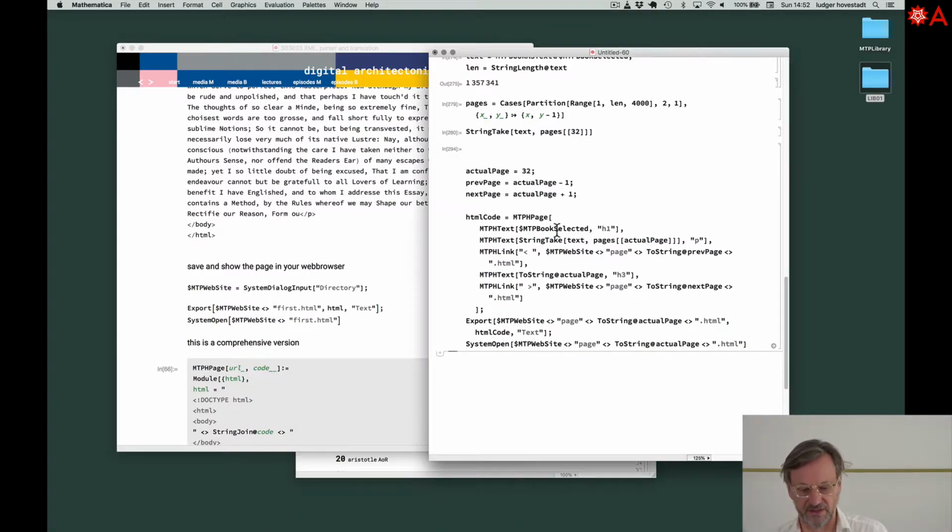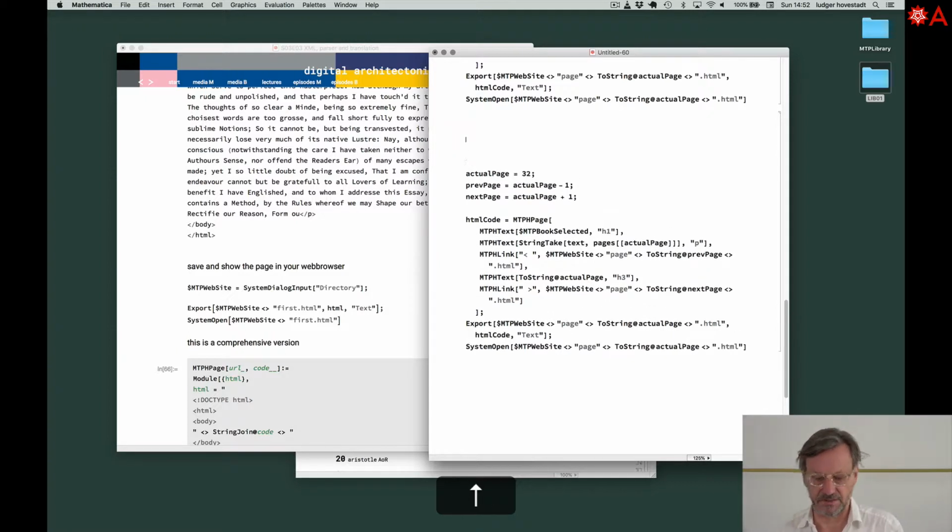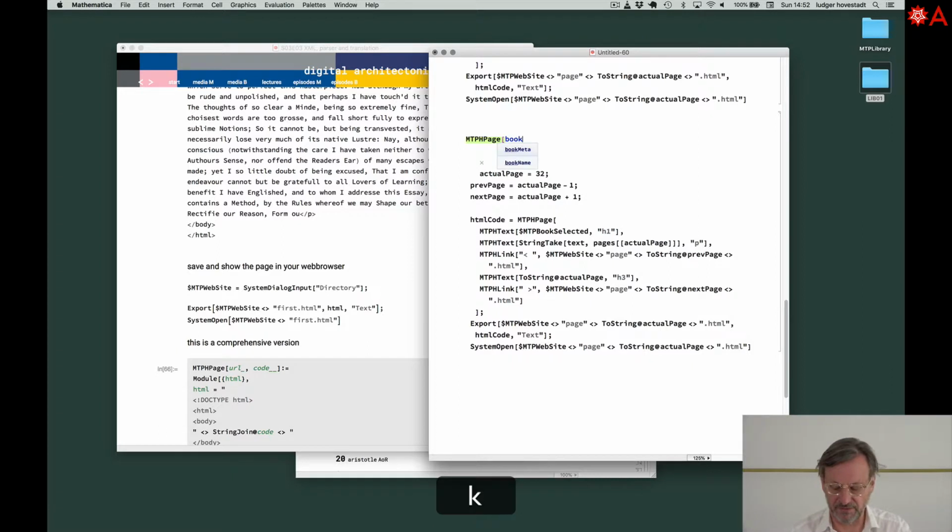So let's do it. We go here and say, make an MTP page, MTP page. So what we want to have is a book name and the page number, or the actual page.